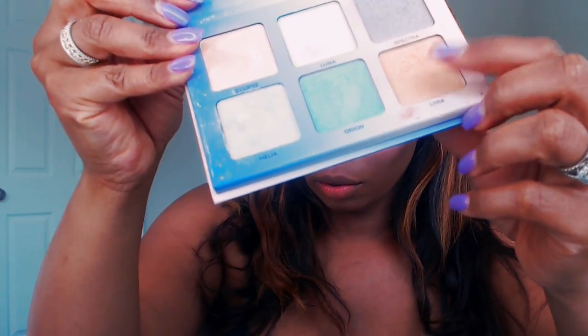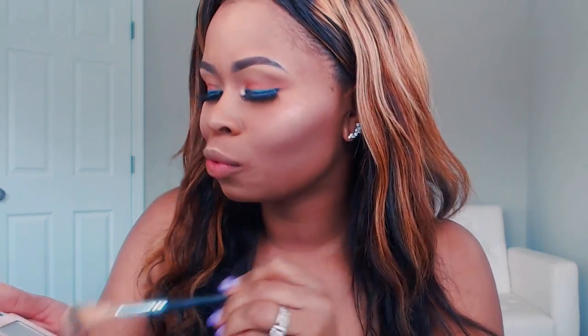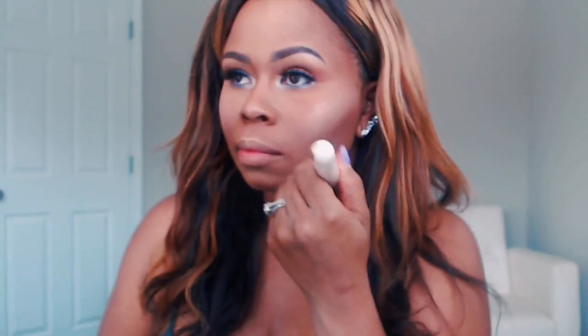You're no fun unless you wear highlighter these days. So, using the Aurora Glow Kit by Anastasia Beverly Hills. Really pretty palette of highlighters. I'm using the Lyra color. Girl, you're starting to look like you're ready.